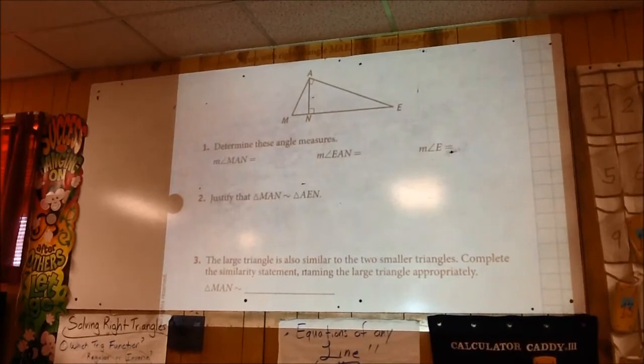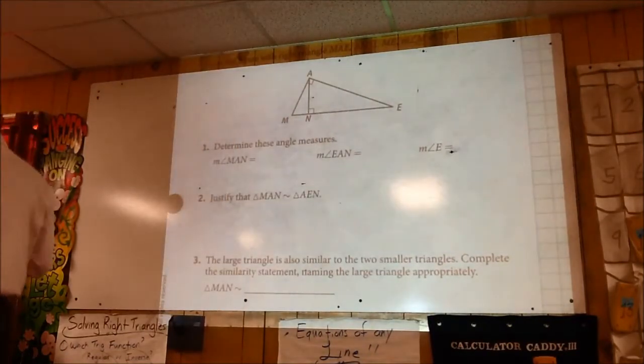It is one of the altitudes. What else is it? One of the legs. Short leg or long leg? Long leg. It's a long leg of the small triangle. That same segment AM is what part or what side of the medium right triangle, Kyle? It is an altitude. What about the side lengths though? It is the short leg.